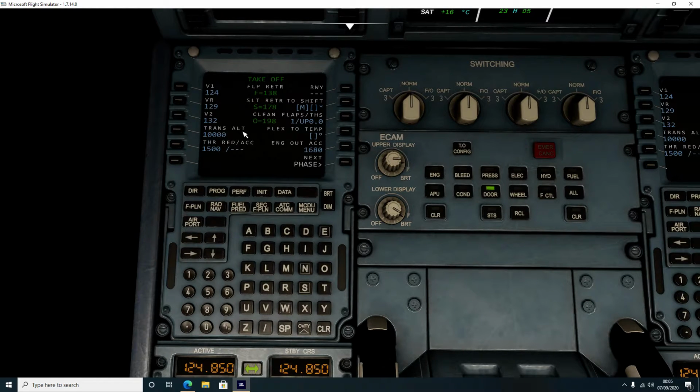Transition altitude, usually in America, the USA, it's 18,000 feet. I think at London Heathrow it's much lower than the 10,000 that's given there. So I'm just going to change that to 6,000. You can get that if you're a subscriber to Navigraph. You can get it off the charts, what the transition altitude is there. Now you'll see up here it says runway. Well, we haven't told it yet which runway we're going to depart from. That is going to be what we do next.